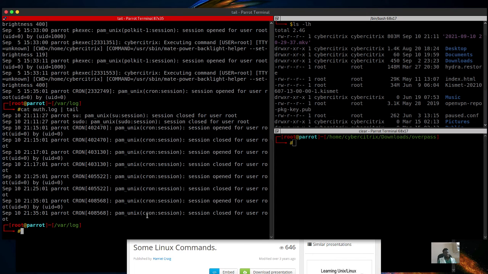What I was going to say is, let's say someone had authenticated via SSH, and I want to look up the IP that had done that, or maybe had attempted to authenticate. I could use cat, then I could start using grep, pipe it to grep and look for specifics, maybe an idea of the IP.